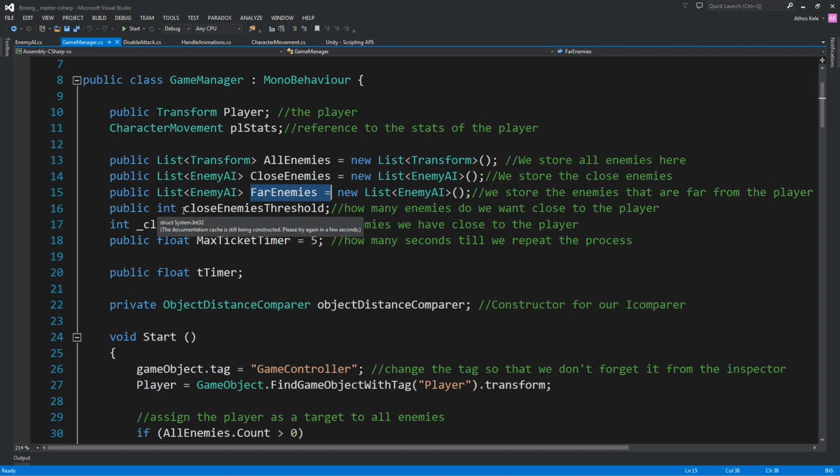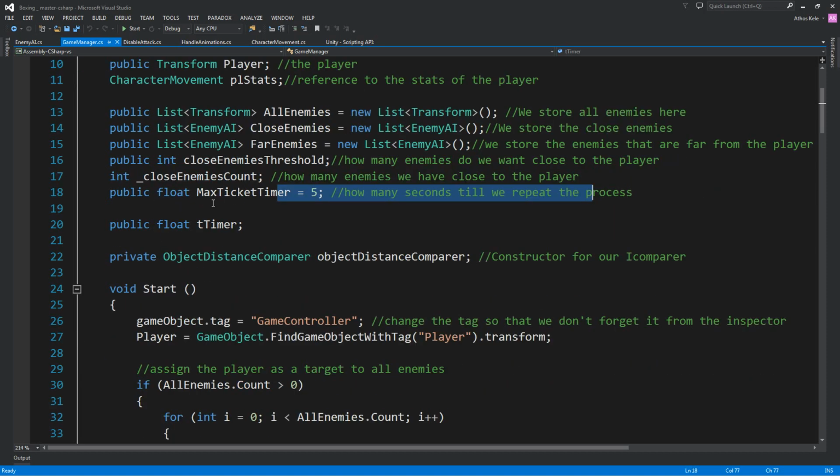So how many enemies do we want to choose to be close to the player? How many enemies we actually have close to the player, and then how many seconds have to pass till we repeat the whole process of getting which enemies are closest to our player, and then deciding which one will attack.